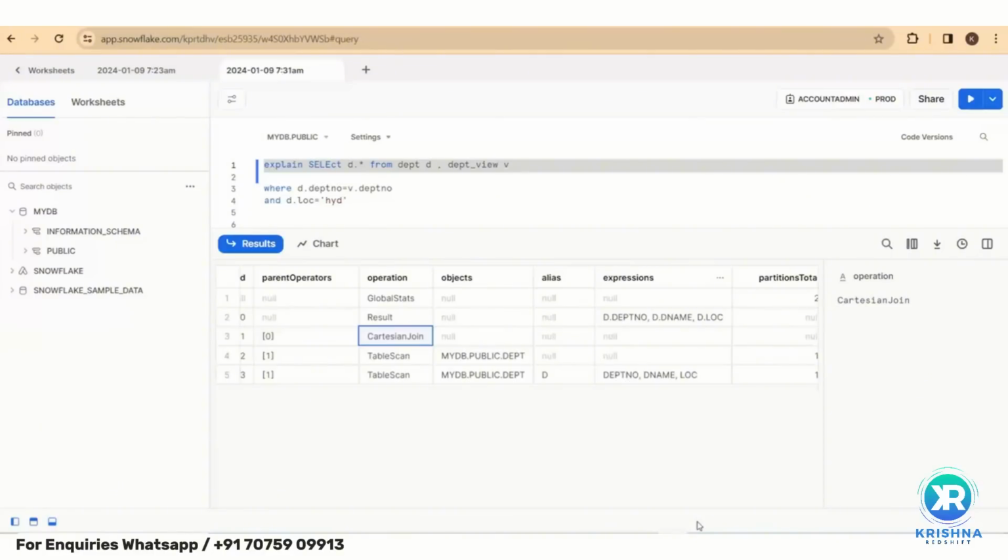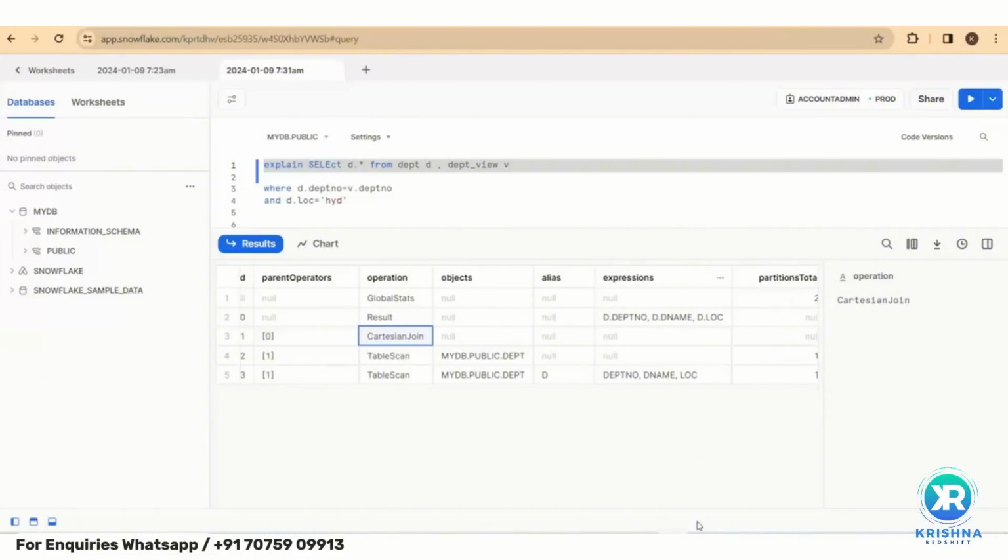Then the interviewer says that there is no skew, still my query is running longer. What is the issue? Then you have to tell that there may be heavy load on the system, which is impacting the query performance. Then he will say that no, I have checked, there is no load on the system, only this particular query is running, nothing else.